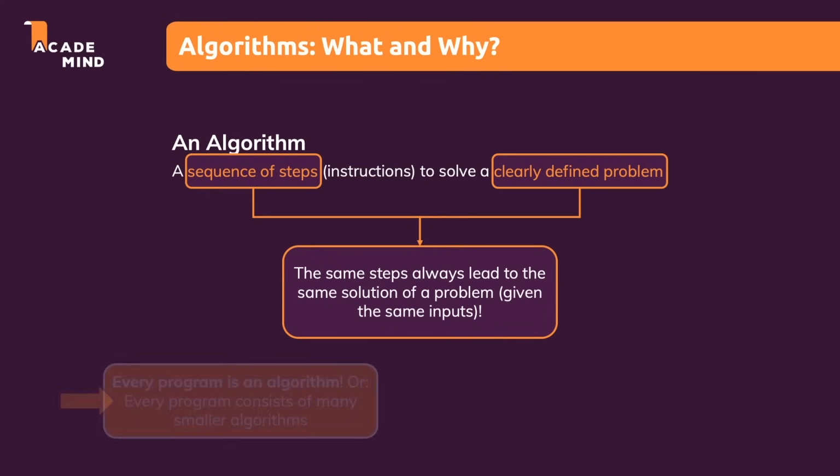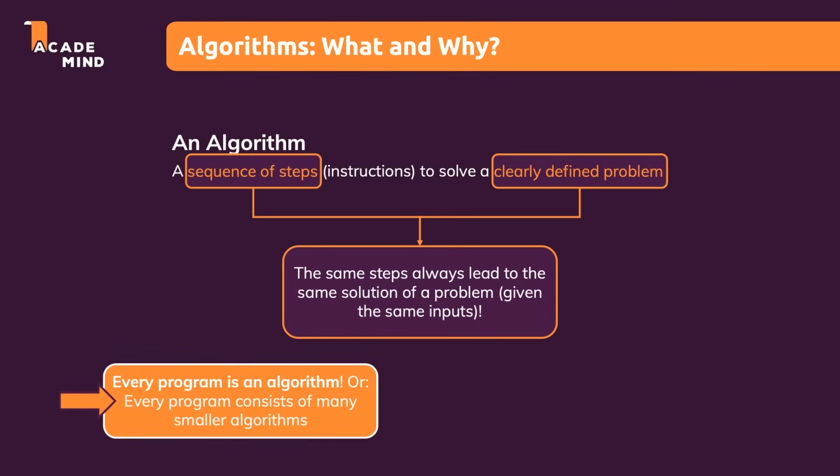And therefore, of course, every program you're writing is an algorithm. The entire code, all code combined in a program, is an algorithm. And of course, such programs can be split up in many smaller algorithms. If you add a click listener to a button, and on every click you add a number to another number, you also have an algorithm there. It's all an algorithm if you want to think of it like that.